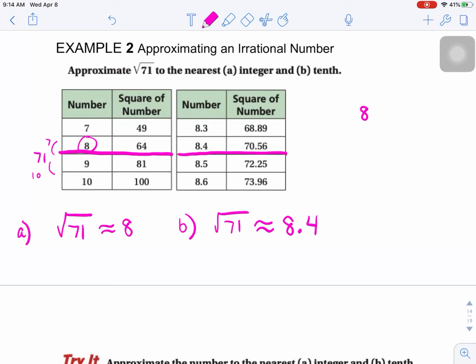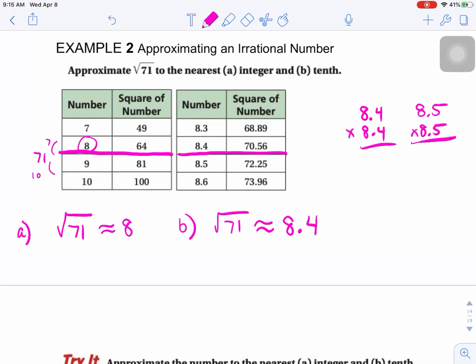Okay, so if you didn't have this chart with you, you can figure out those decimals by multiplying some of those pieces out. So you could have done 8.4 times 8.4, and 8.5 times 8.5 to see where they fall. And how do you know 8.4 and 8.5? Well, you got to play with those numbers a little bit. Knowing that 71 is between 8 and 9, but kind of in the middle, a little bit closer to 8, the middle would be 8.5.